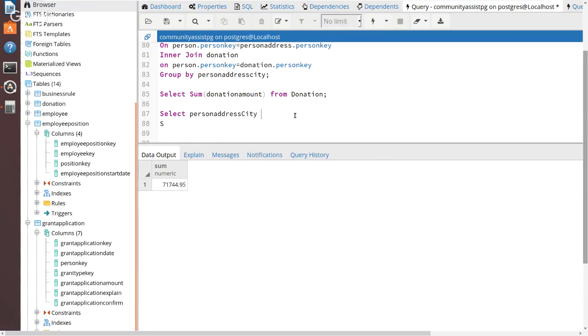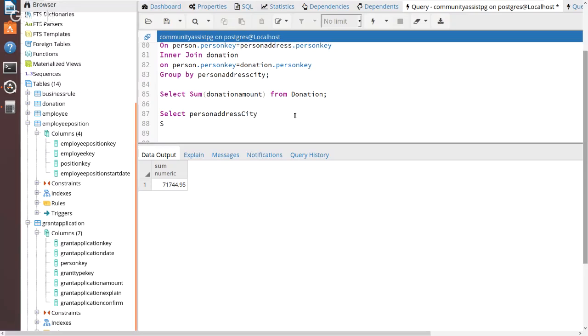So I did the same donations from person. So I think there was something up above that too, right? I had one of the people I did was person 7 just to show.